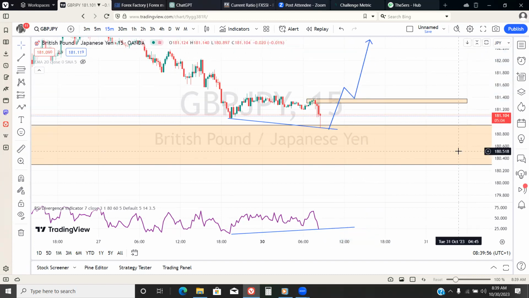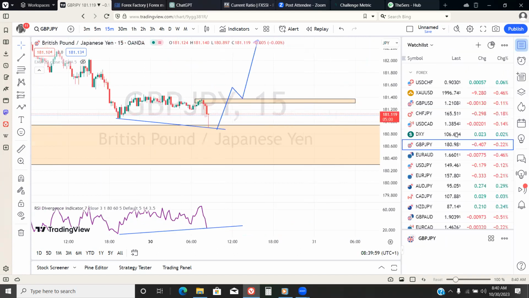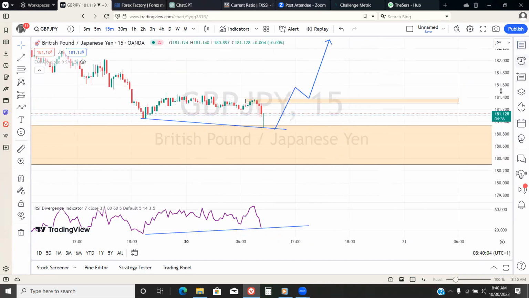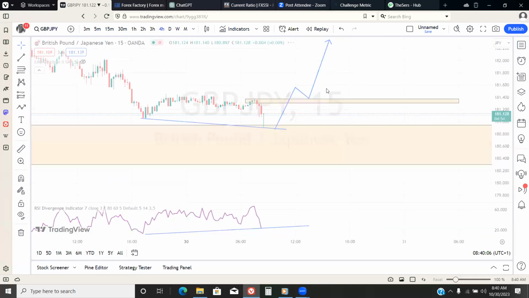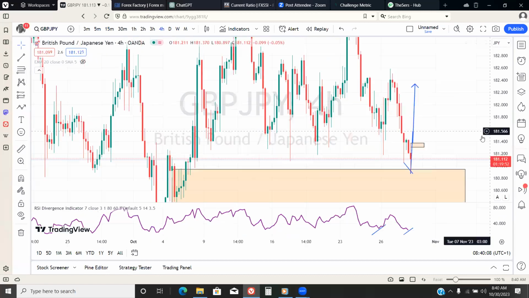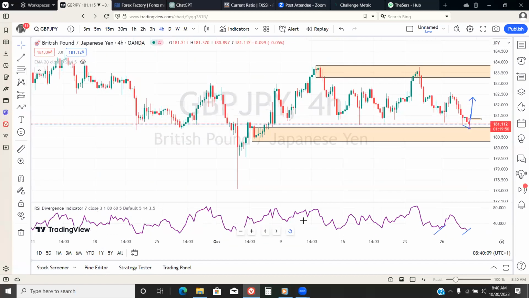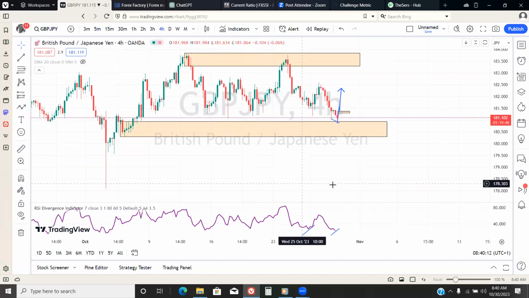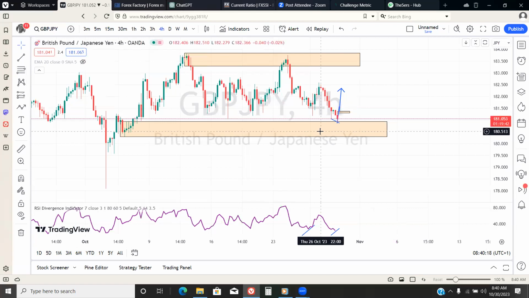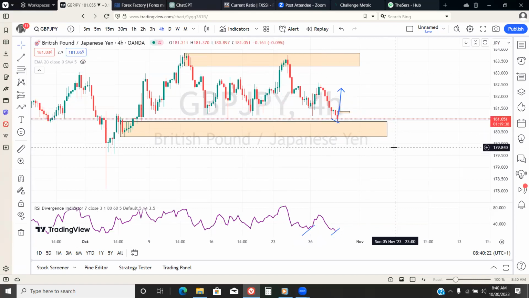So throughout this week, I'll be looking for a buy opportunity on GBP JPY. That is what I'll be watching out for on GBP JPY. So that is my take on GBP JPY. But I believe that they should come to the price of 180.50, 180.50 proper, before they will keep on popping it to the top.